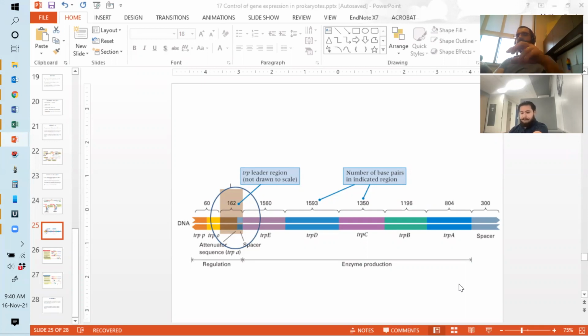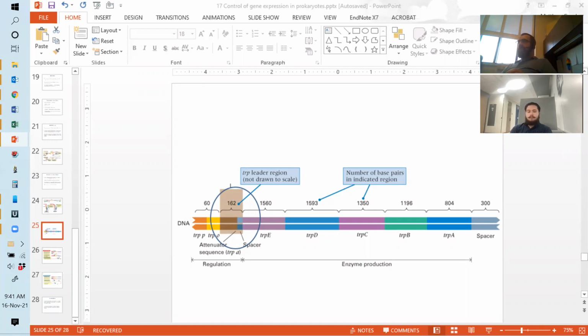So the coupling of transcription of the leader mRNA and translation of the leader mRNA is how tryptophan levels are sensed.